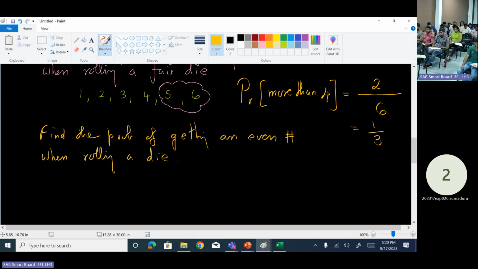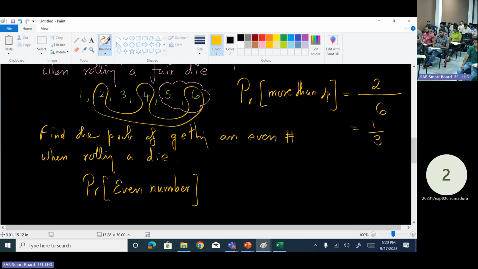Okay, so we are going for the classical approach. Probability of an even number. These are the possibilities. We are interested in an even number. If we get 2, we are satisfied. If we get 4, we are satisfied. If we get 6, we are satisfied. Totally there are 6, and we are interested in 3 of those. So in the classical approach, total number of possibilities is 6, and we are interested in 3 of those.